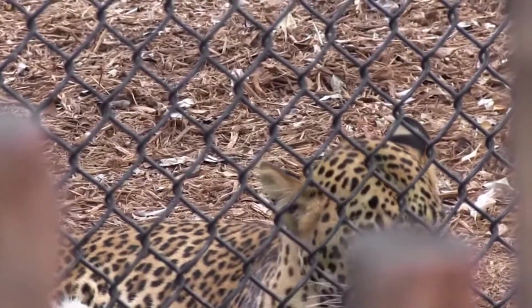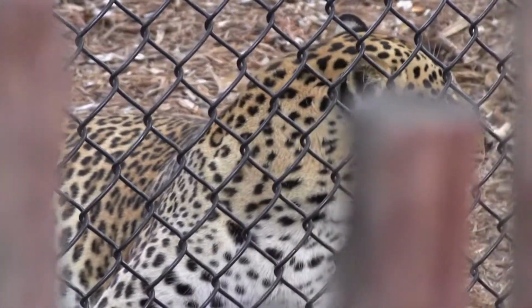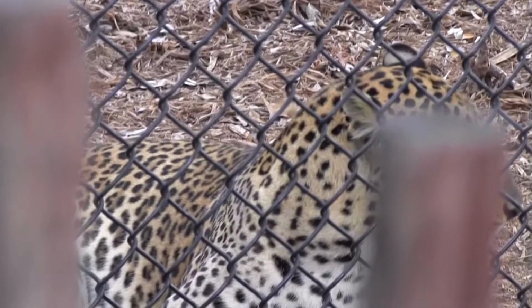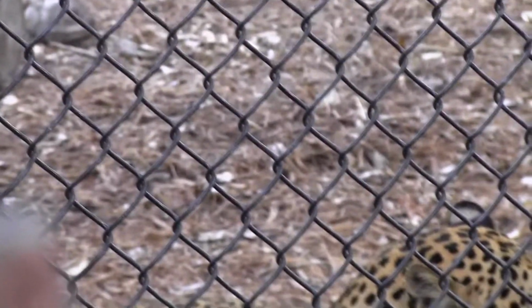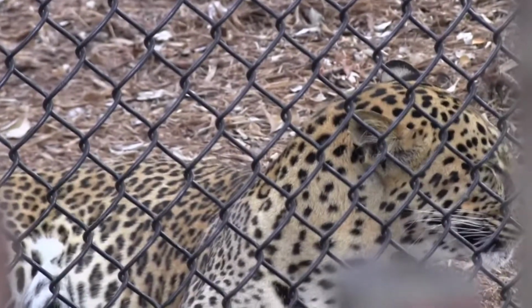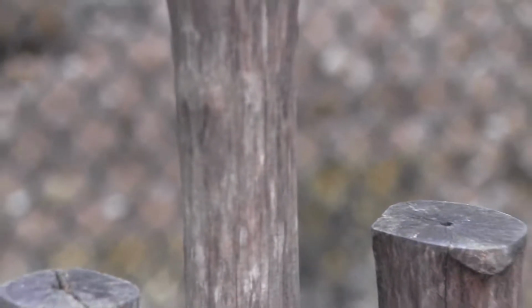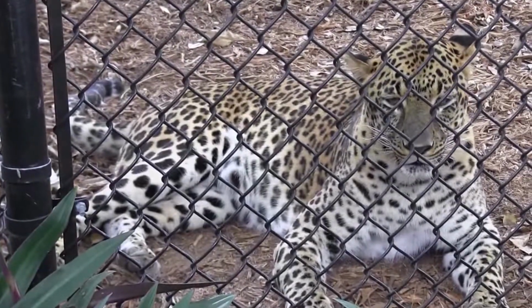Because in my brain growing up, I always thought about the Black Panthers. There's also an organization, for those of you who are a little older, who remember the Black Panthers. But it's just a generic name, and they're referring to most likely a leopard or a jaguar. And it's a recessive trait, so mom and dad both have to have the gene in them in order to get it expressed in their offspring. It's kind of like blue eyes versus brown eyes.